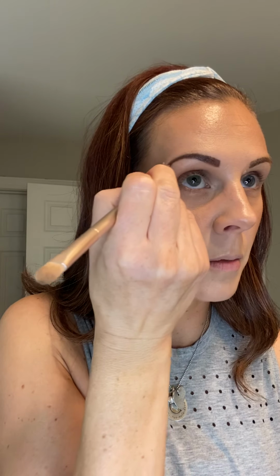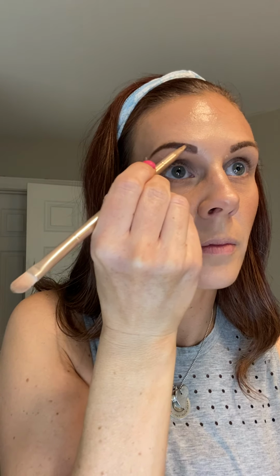So I'm just gonna go in and tap, and then I'm going to use small tick marks just to fill in all the sparse areas, which for me are quite a few. And then I'll bring that down, finish the tail there. Okay, and you can see the difference. So like I said, my natural brows aren't that great, so this is not as natural a brow look. I wish I could have that look, but it's not in the stars for me. So this is what I have to work with.